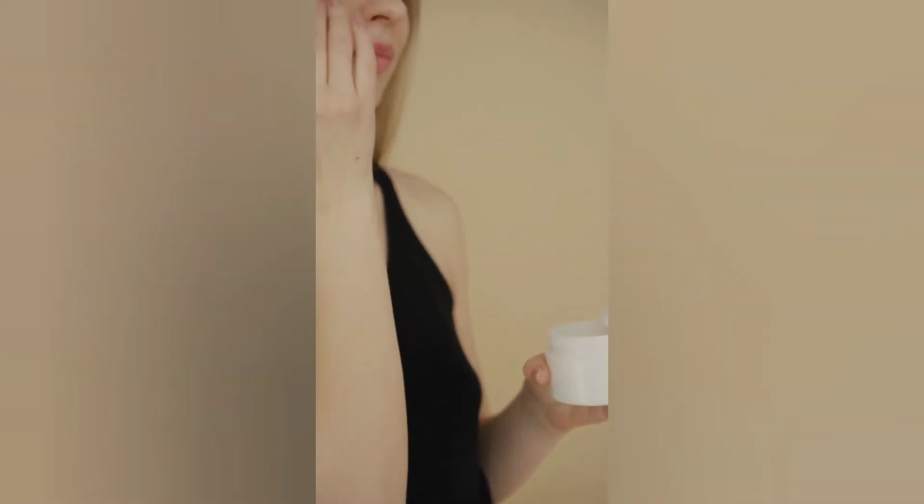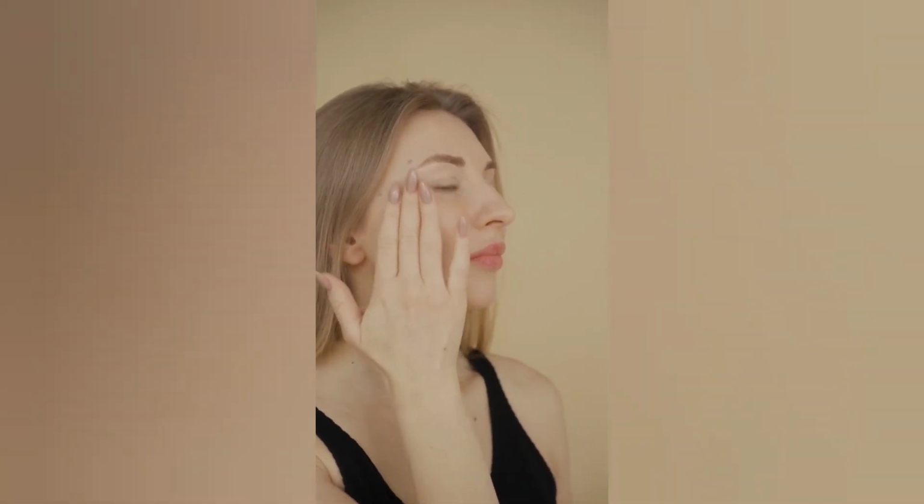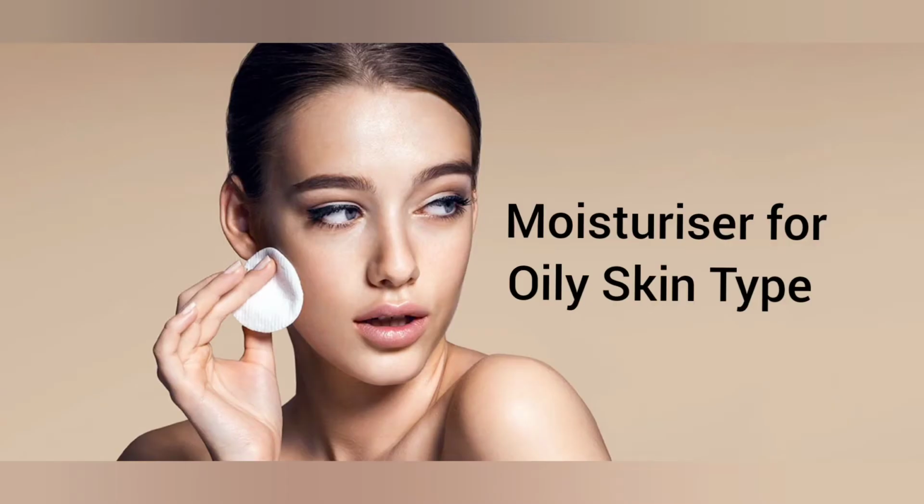For centuries, oats have been used as a remedy to soothe itchy skin, whereas shea butter is known for its skin glowing ability. Coconut oil is highly recommended for its amazing nourishing features, and at the same time it has antibacterial, antimicrobial and antifungal properties as well. Moisturizer for oily skin type.